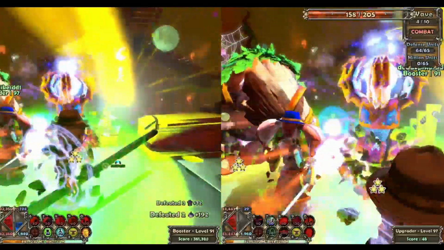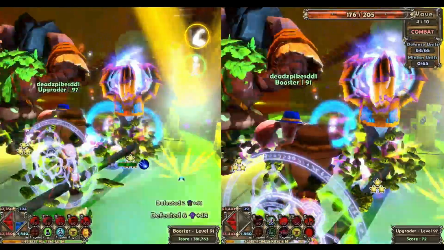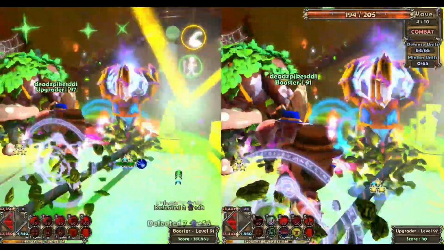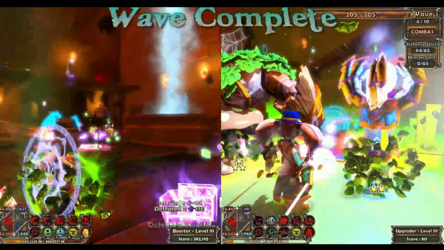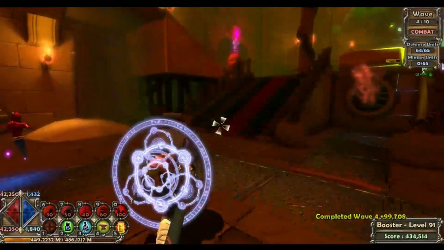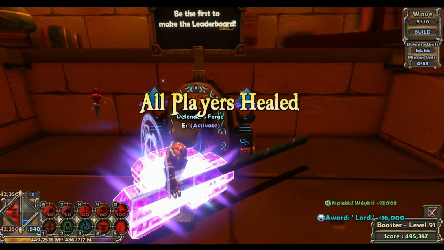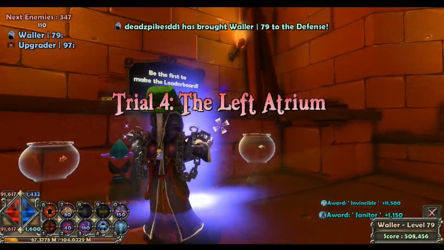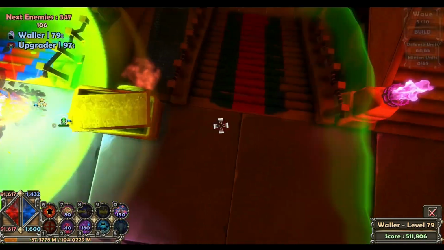There we go. And the rest of my mana I'm going to drop to my upgrader for now. Although we do need some for our summoner, so let's save the rest for our summoner. Okay, that should be enough. We're going to main screen our first screen here to place our summoner. Alright. Go to this mode.